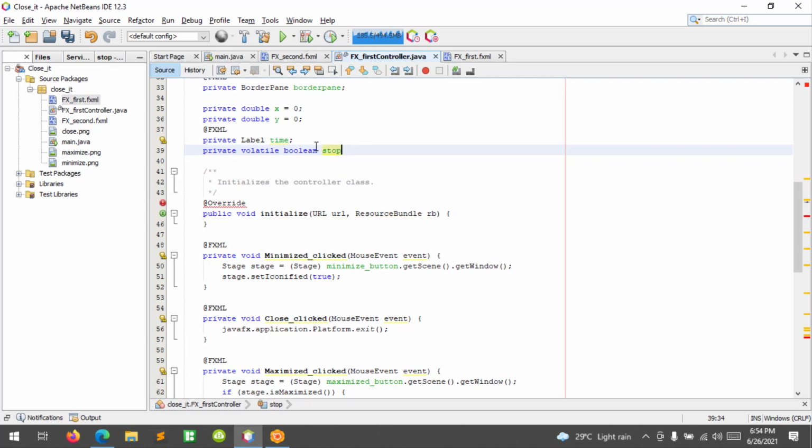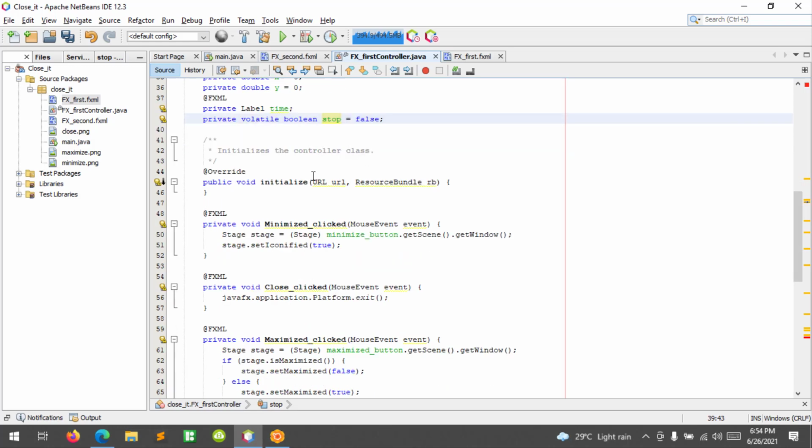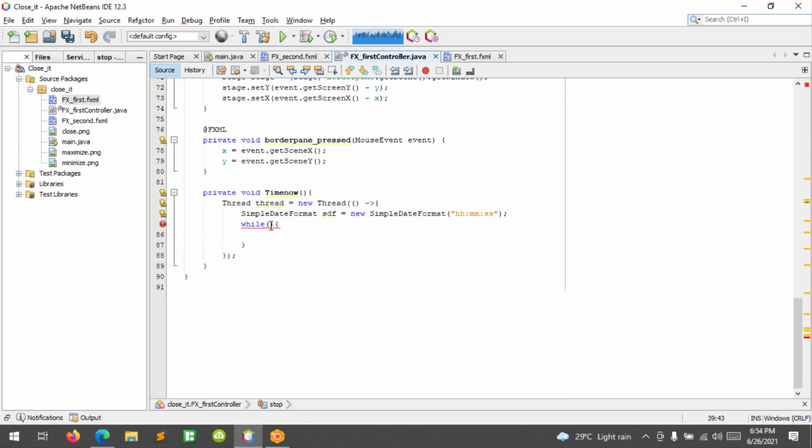This is going to stop the running thread. So false. And then while not stop, it will run the thread.